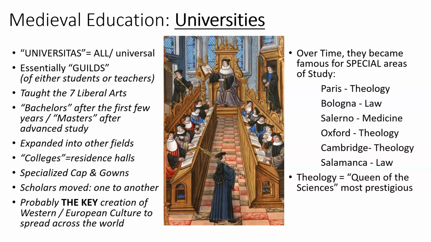You also have universities like Bologna, which is really the oldest, focused on law, Salerno, also in Italy, focused on medicine, and Salamanca, which is the oldest one in Spain, in the Spanish-speaking world, of course, focused mostly on law, but on a number of other fields as well. And in fact, it was one of the first places to really start publicly debating issues of the rights of Native Americans, as well as early concepts of economics before that field was even really created. So it's not mentioned in the text, but it's another pretty important one.